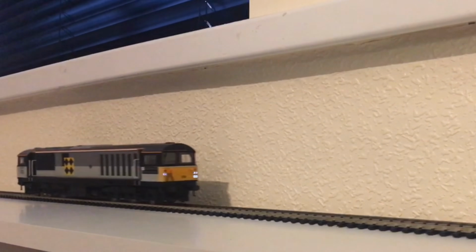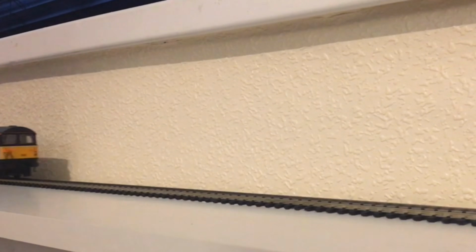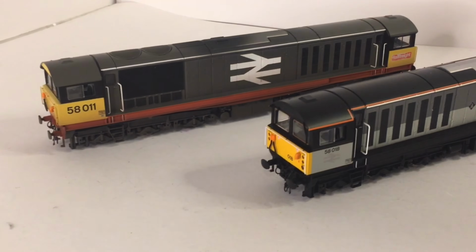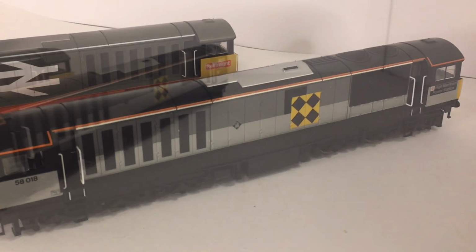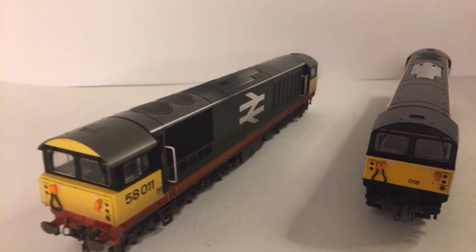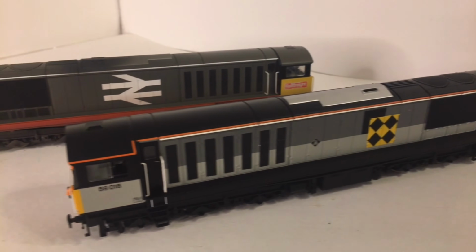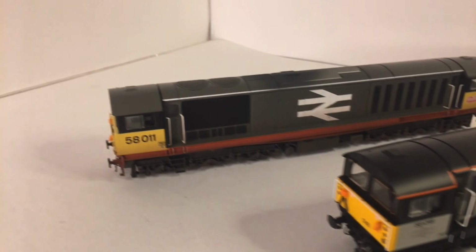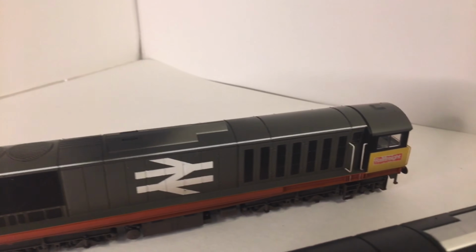Like I said, the weight certainly gives me the impression that they're going to be able to haul quite a long train, which is just as well, because since this video was made, the Hornby 2021 range has been announced, and there are a considerable amount of MGR merry-go-round HAA hoppers available. I can tell you now that I have a number ordered and intend to have a fairly reasonably long rake of these models behind these two locomotives. I am planning to run both locomotives in tandem, unless of course the opportunity arises to have a full train behind both models themselves.